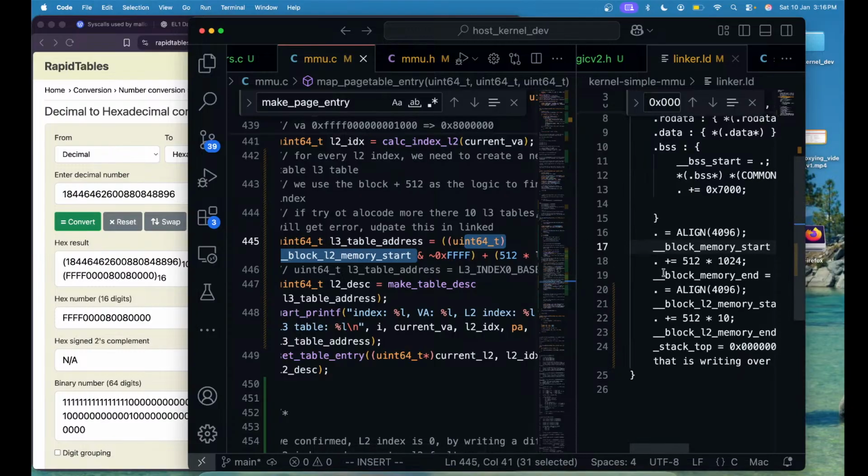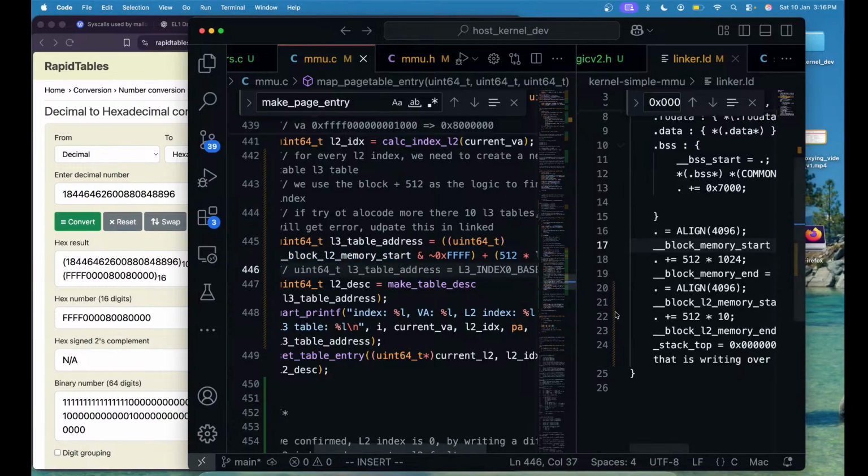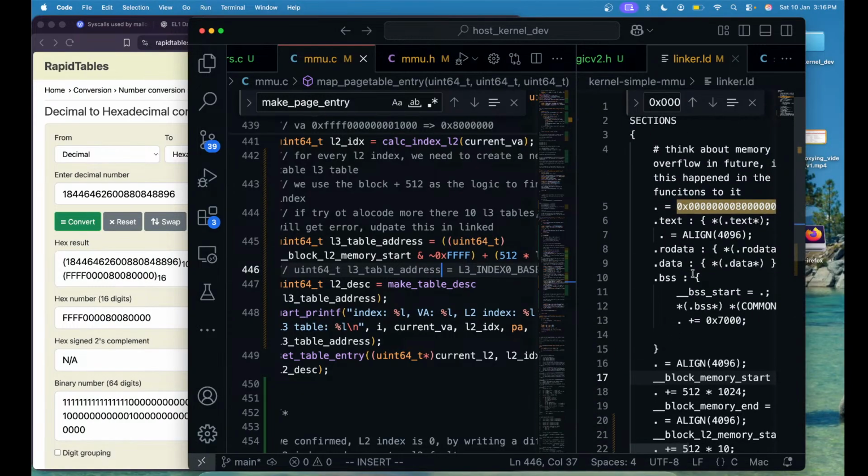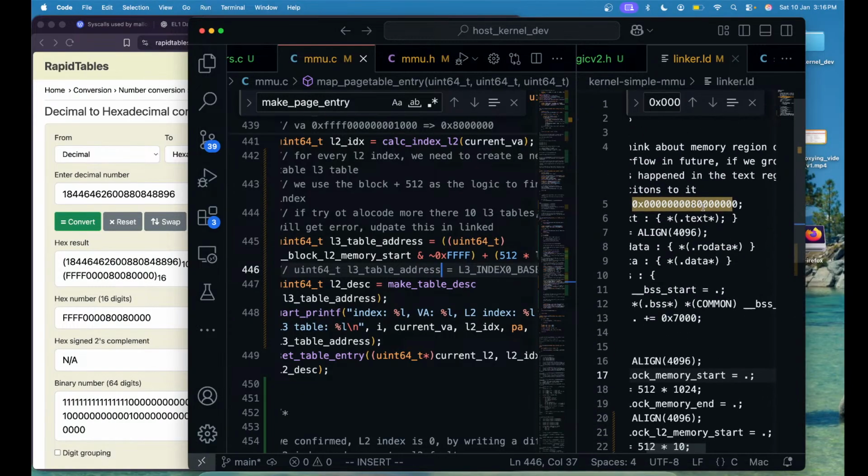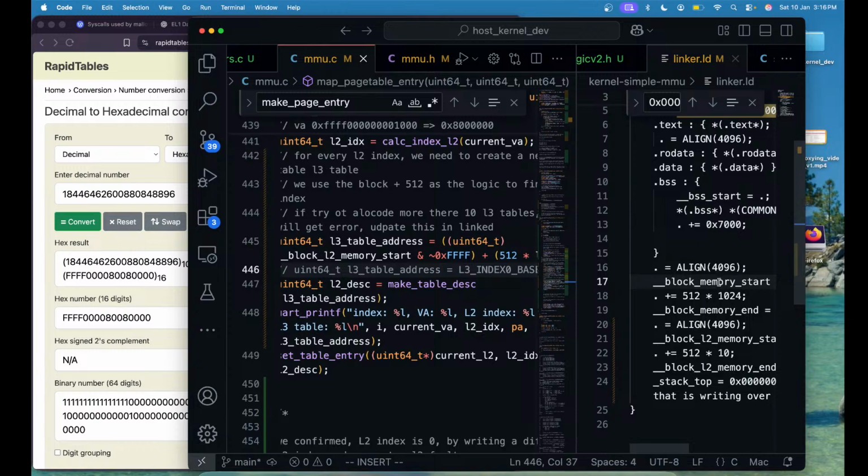And the linker script starts from 00, and if I access this, I'm getting a virtual address. And that virtual address, I just have to convert into a physical address. And I hope that the address is already mapped.